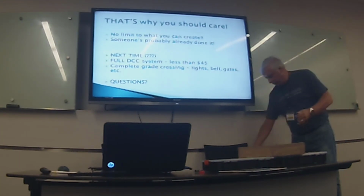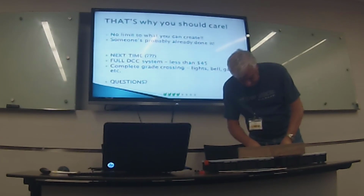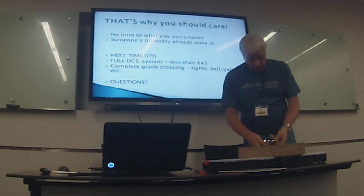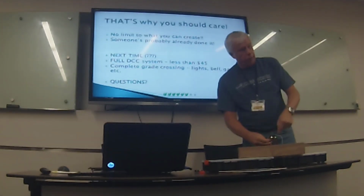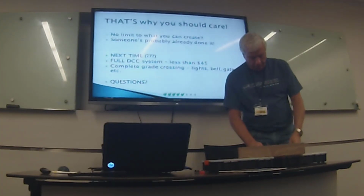9 volts, all right? 9 volt DC. I'm going to plug it in. And you can see that you can't see it, but anyway, see where the Arduino has the 2 lights on now. That means the power's there and the program is working.